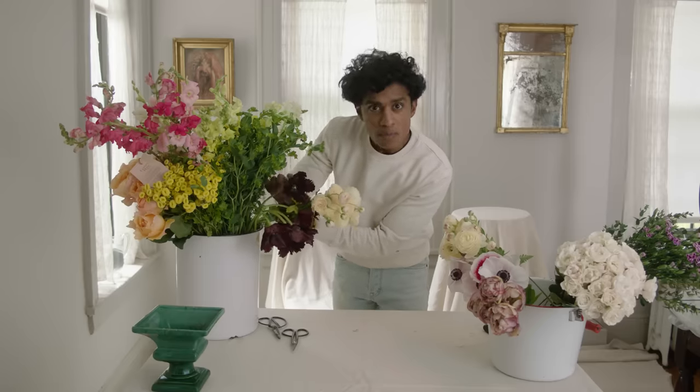The very first thing I do when I start an arrangement is I create what I call a base. So I cover some of this chicken wire and tape with something neutral, a green. So when you're buying flowers for an arrangement like this, if you want a beautiful dramatic arrangement, you don't just buy flowers with blooms on them. You need to buy some filler stuff. And the filler stuff is usually pretty cheap, like $2 or $3 per bunch, and it's just green. And there's all kinds of stuff you can buy. You can buy eucalyptus. In the wintertime, you could buy pine or boxwood.